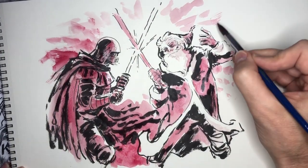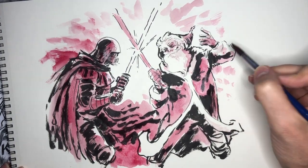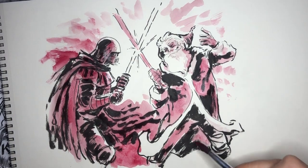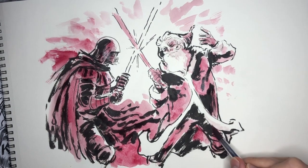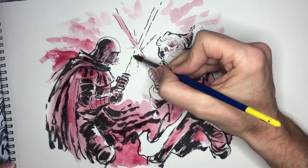This is an 11 by 14, 80-pound paper. That's what I use for sketches at conventions. And I'm just going to keep it mostly on that page. So if you're wondering how big some of this stuff is, these are just my basic Prang semi-moist watercolors that I use at the conventions. They're great for being on the road anywhere, and you have your varieties of colors and you just mix anything you want off of that. So then I'm going to start coming in with some of this green.